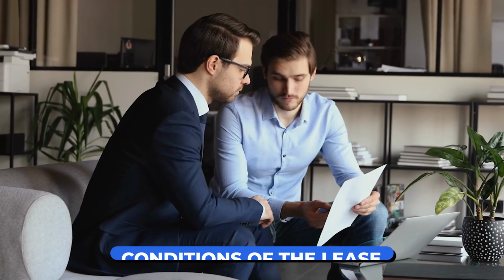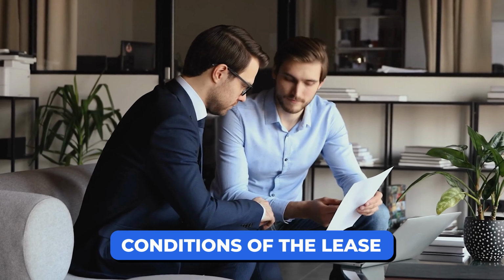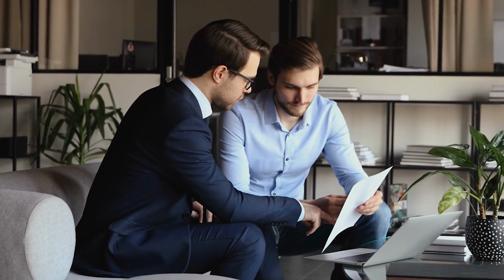Now, a really important note to think about before I tell you what you can do as an investor, and let's keep on the lease here, is the terms and conditions of your lease. This is really important. Make sure you read through this lease before you commit to purchasing this property. This is why we use a good solicitor and a good conveyancer, because they can identify all the risks of owning this asset.